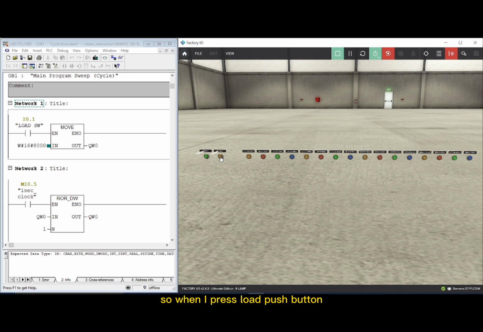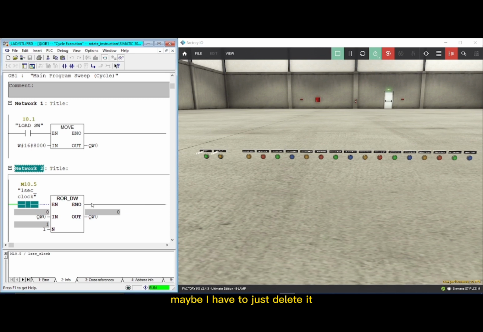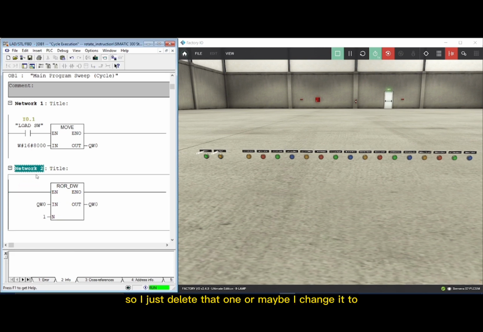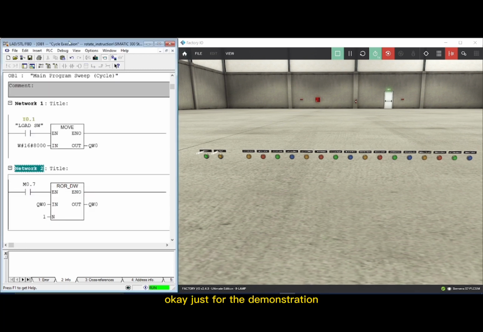Let me disable the clock first. I just delete that one, or maybe I change it to M0.7, just for the sake of demonstration.